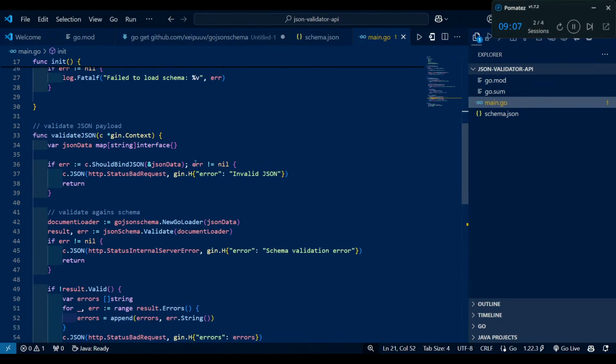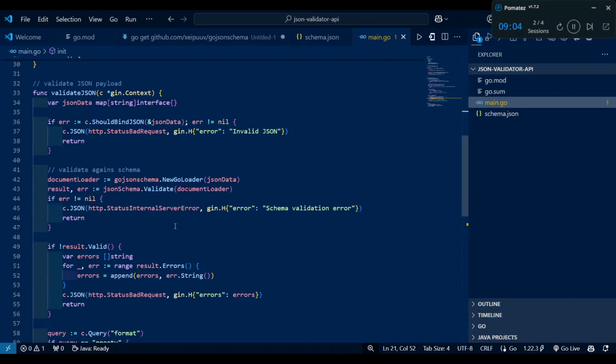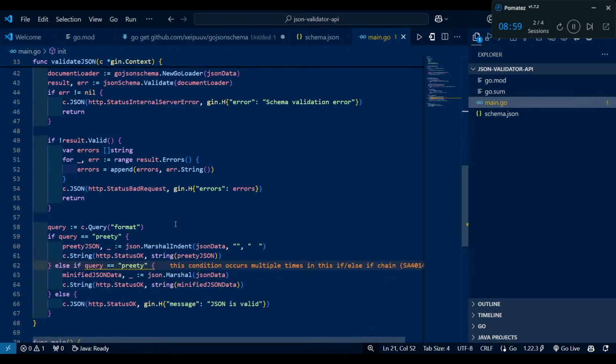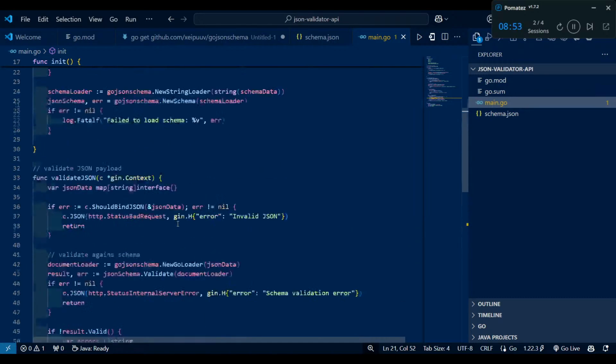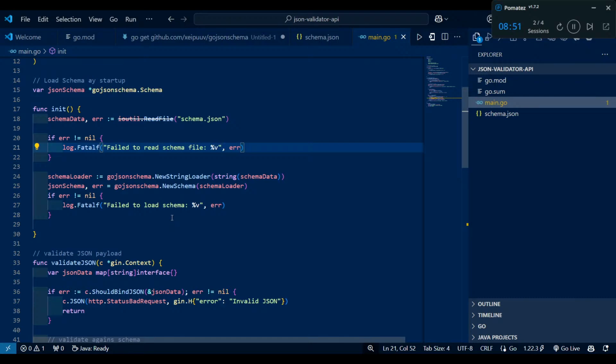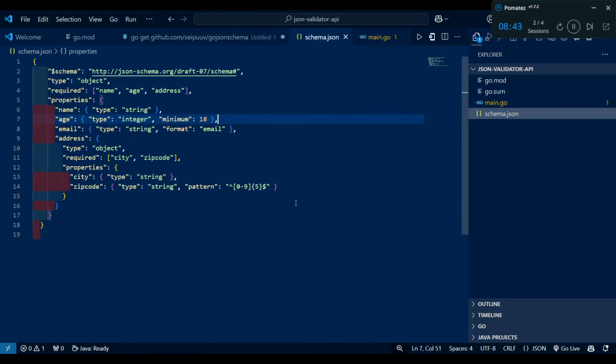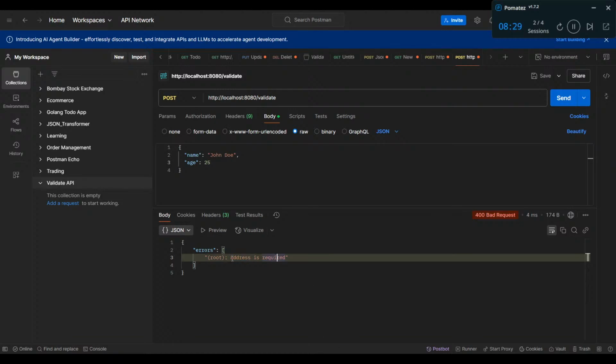So here in validate JSON, basically it validates all the fields that are required: name, age and address. So that is the reason it says address is required.